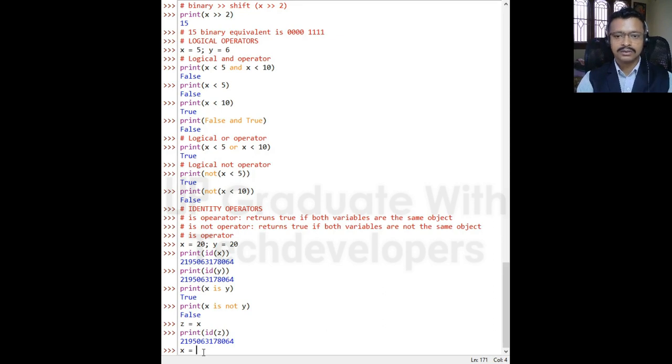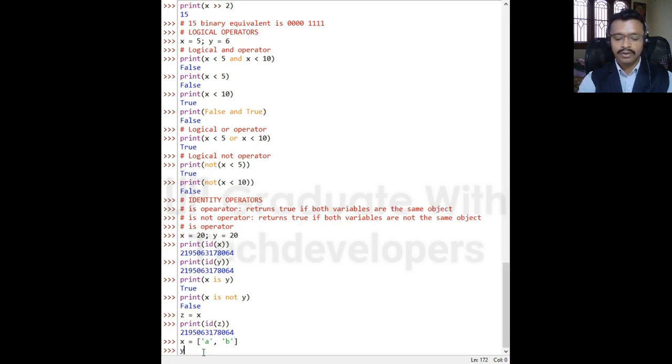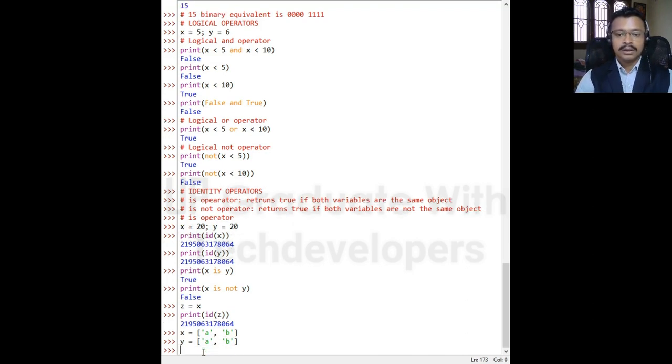For example, x is equal to a, b, and y is again a, b, and I will also assign g is equal to x.